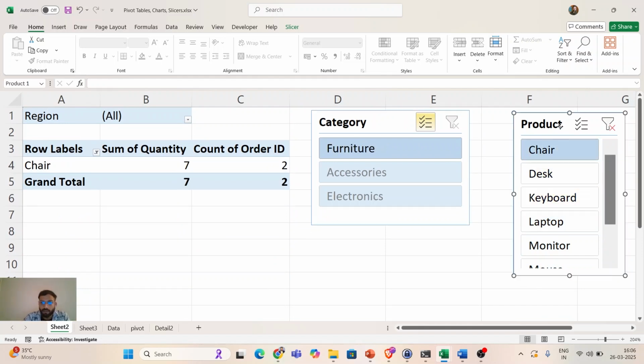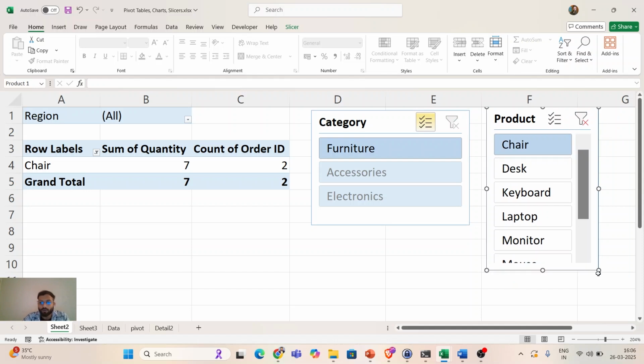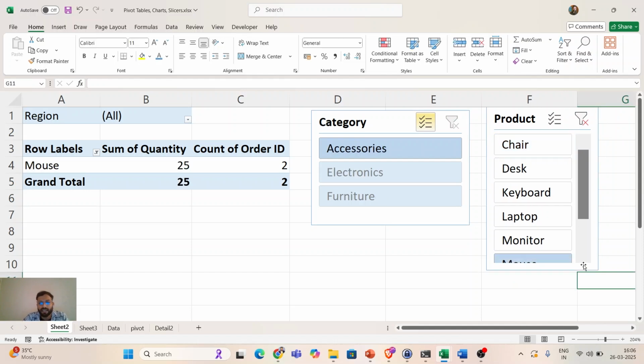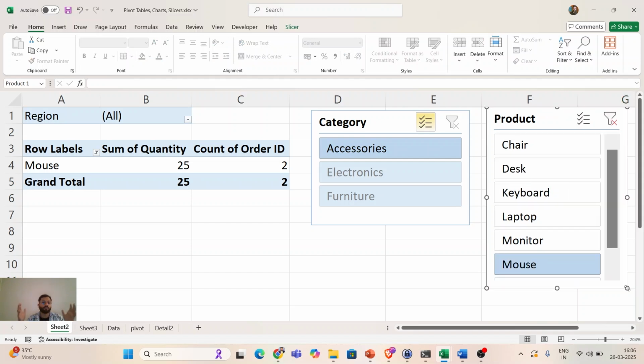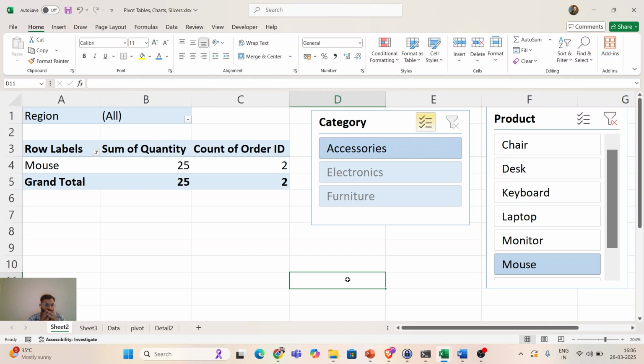Now, why is this beneficial? Because it allows us to filter the data very easily, just a matter of a click. Right? Whenever you create a large dashboard, let's say you are presenting it to your managers. The manager is related to South India, so you have to filter the data according to South India only. But just after this meeting, you have another meeting with the North manager. So with a single click on the region, you will filter the data according to the North region. This is the major purpose of slicers in pivot tables.